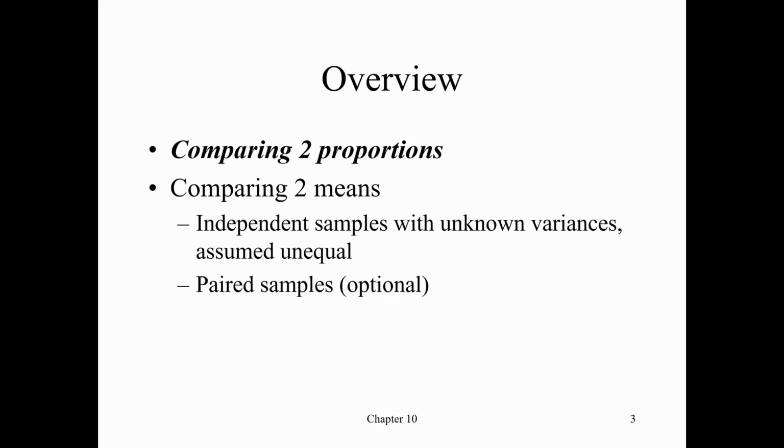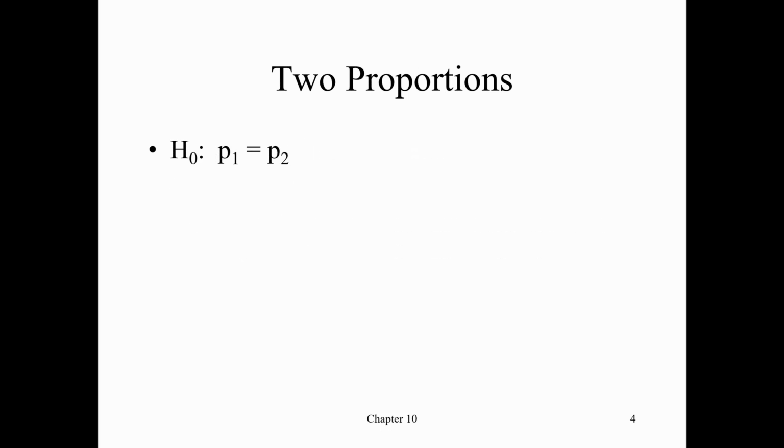Okay, so the book starts with means, but I'm going to start with proportions because it's just a little easier to set the foundation for the rest of the chapter material. Okay, and just like Chapter 9, we're going to have a null and an alternate hypothesis. The null, just like Chapter 9, is always going to have the equal sign. So basically for proportion problems, your null is that the proportions are equal. There's no difference in the proportions of defective parts coming off the old machine and defective parts coming off the new machine. No difference in average salary of one company versus another.